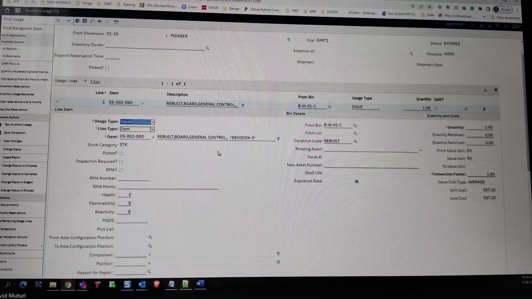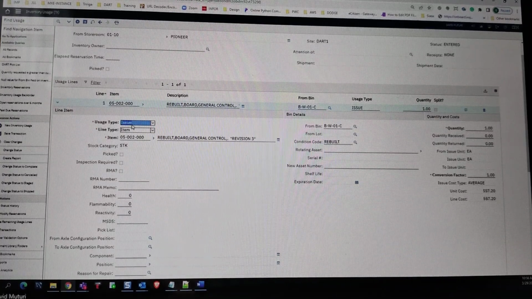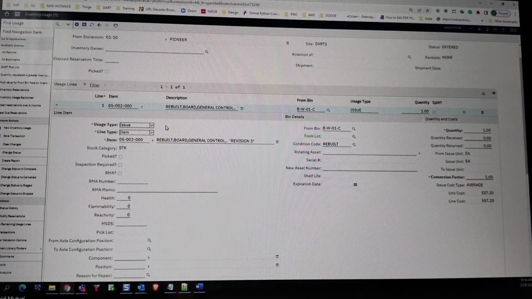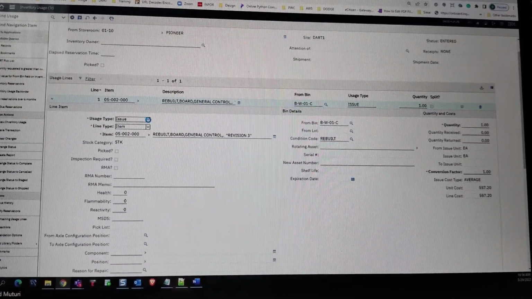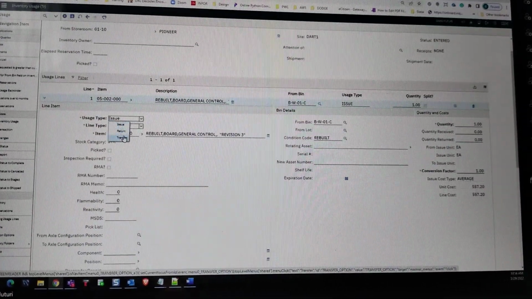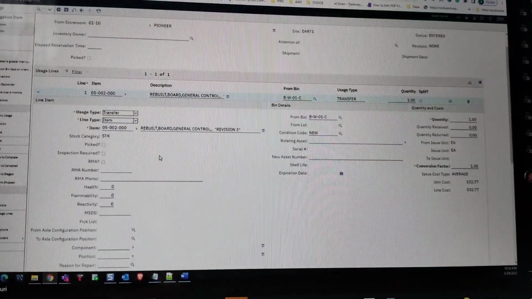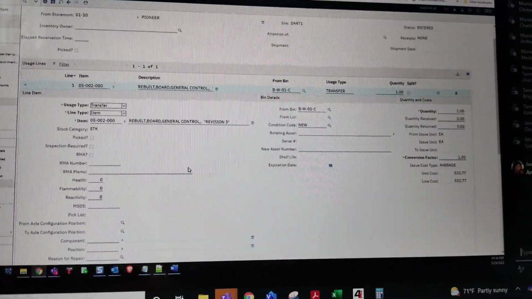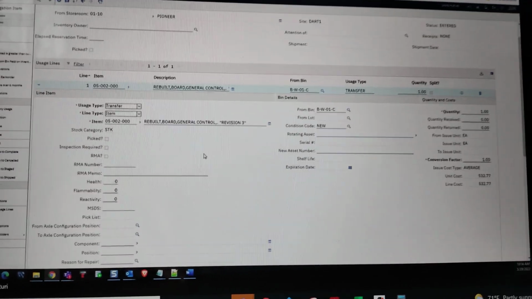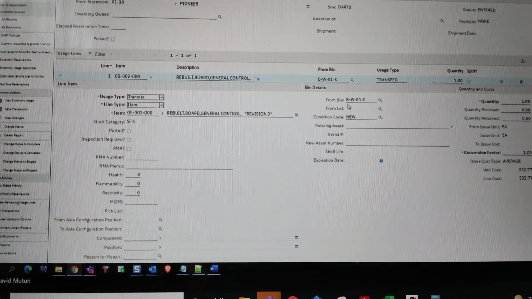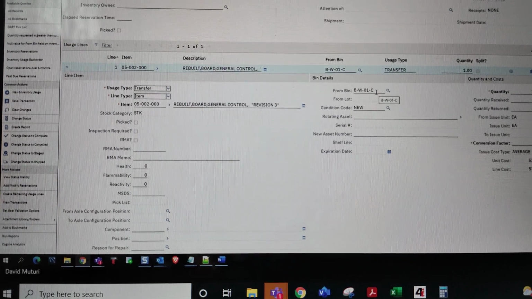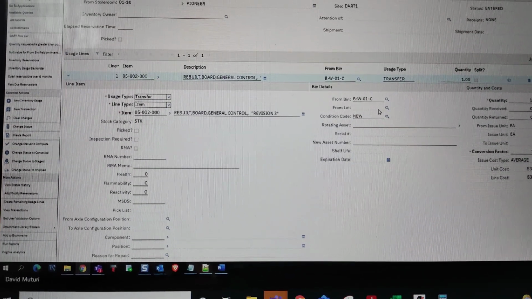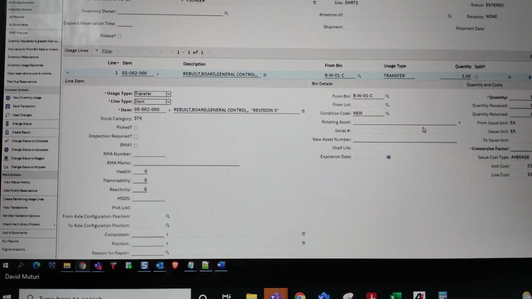So issue is when they're going to be issuing this item to a work order. So for transfer, I have to check this, and I'm going to do a transfer. As you can see here, it says from this bin, from whichever bin it is, it's quantity of 1.